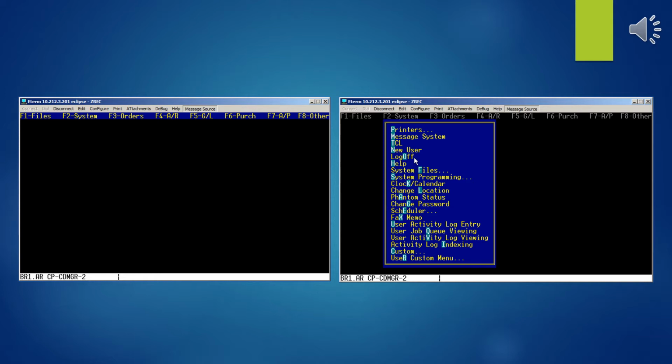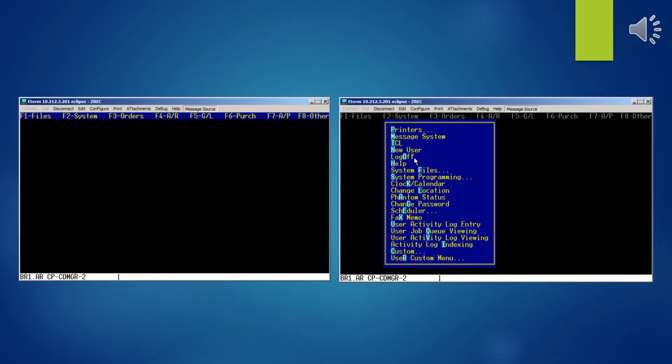Aside from that, the rest of the knowledge of moving around Eterm doing things requires you to know how to use Eclipse, and therefore we won't go there with this one. I would like to say, though, that you see that big X in the corner. Younger users tend to do this all the time. They'll click on the X because they're used to windowing interfaces and things just go away, and that's fine. So they think of the X as closing the application. Do not do that in Eterm.